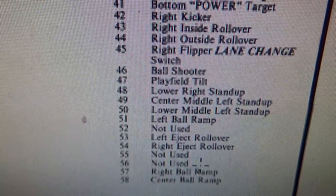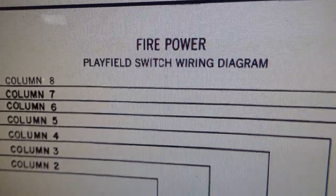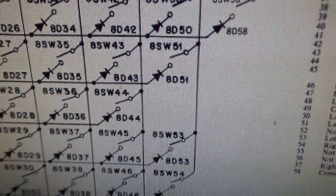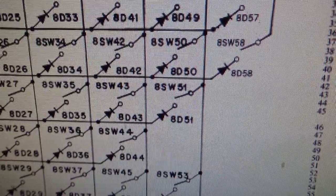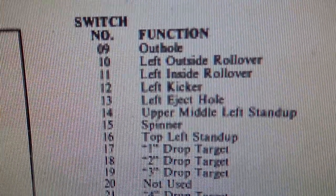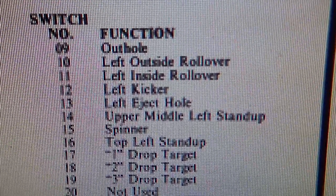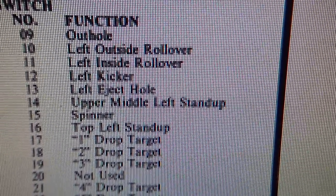What in the world do they mean by ball ramp? I don't even... And it's firepower. I don't know, people. It must be leftovers from the early design or something. Let's look at the switches they mentioned just so we know if it's the right one. Look, left outside rollover, left inside rollover. Oh yeah, this is an early schematic.